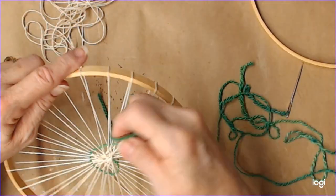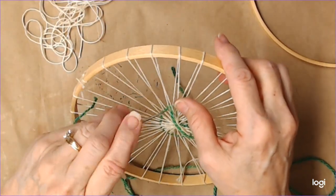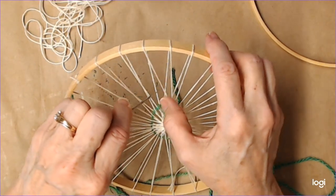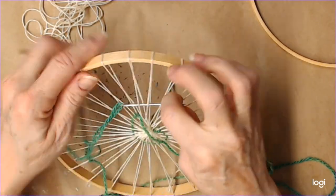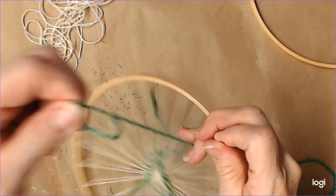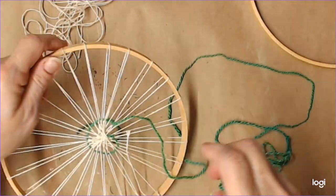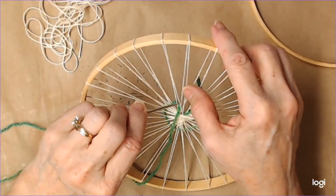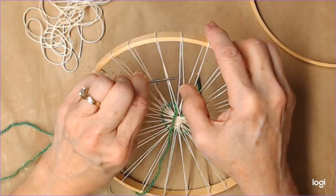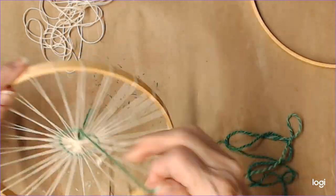It gets easier after this first round. But you got to get them all tied in place first. Okay, I came up right here. So I'm going to push that one down and pull this one up. Push that one down and pull this one up. We're going to do the same thing. We came up right here between these two, so I'm going to push that one down and pull that up. Okay.